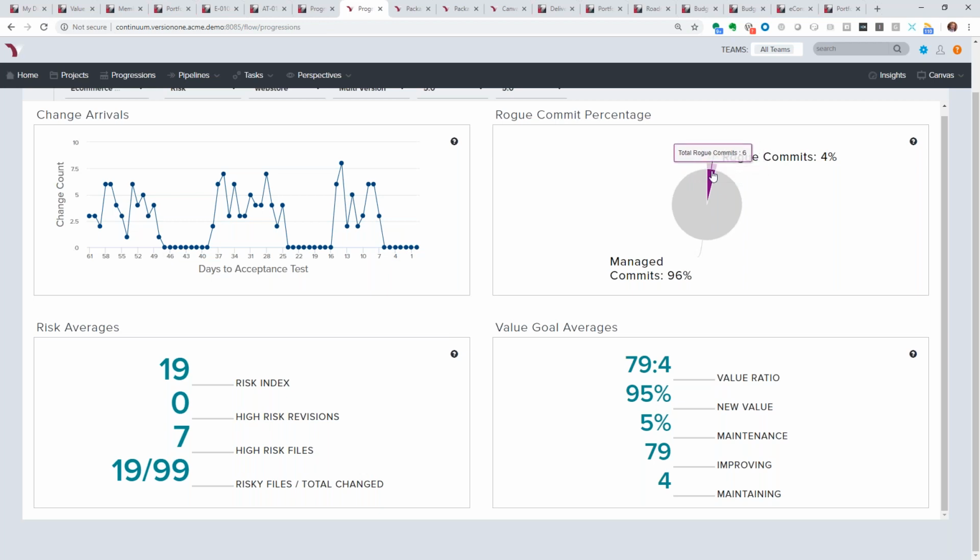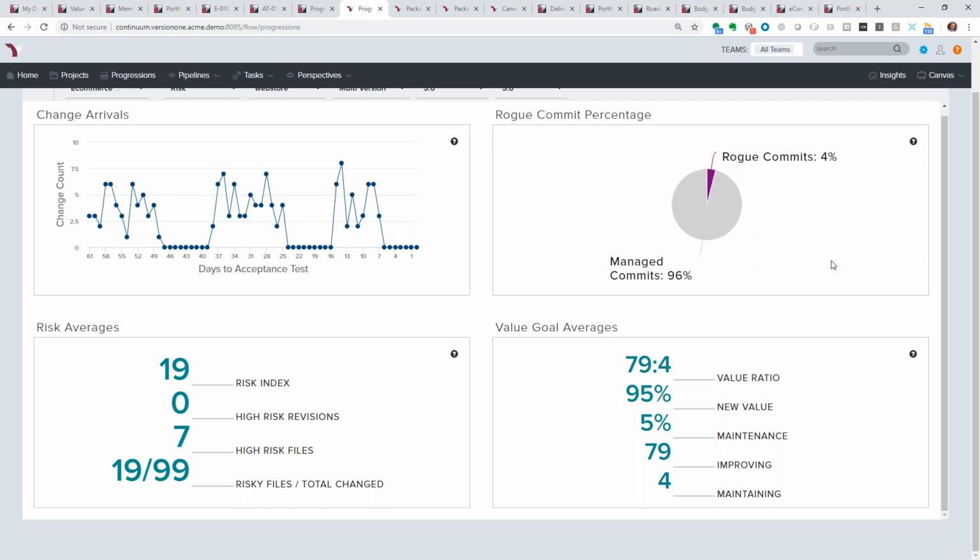In addition to that, we can track rogue commits as well. So when a developer is doing a commit inside of Git or whatever source control system you're using, those commits can be tracked all the way back to the stories and the epics and features that you're building. In this case, we've got 6 commits, 6 changes that were done in our Teamforge Git environment, and we don't know which user stories in version 1 those are assigned to. So because of that, we want to make sure that we go back and associate these 6 commits to the right stories in version 1.